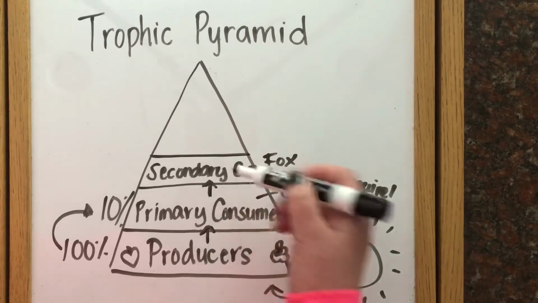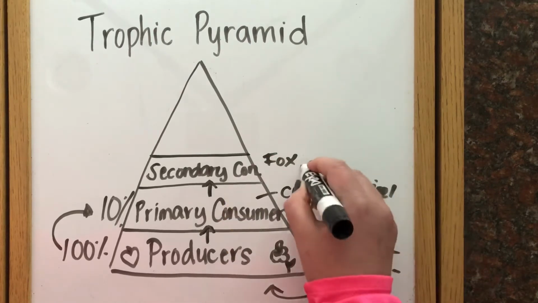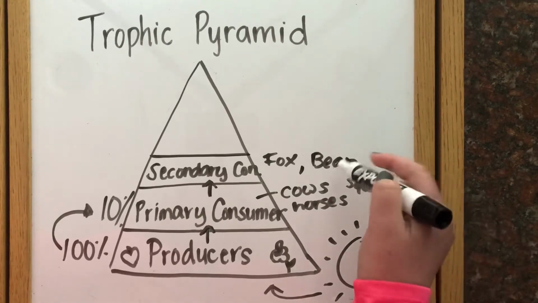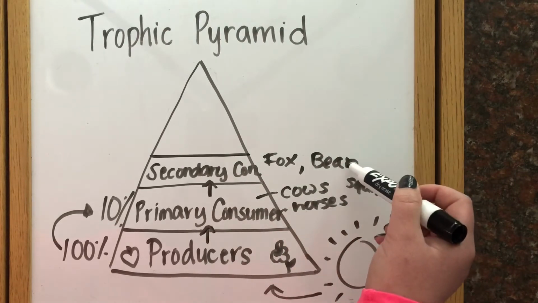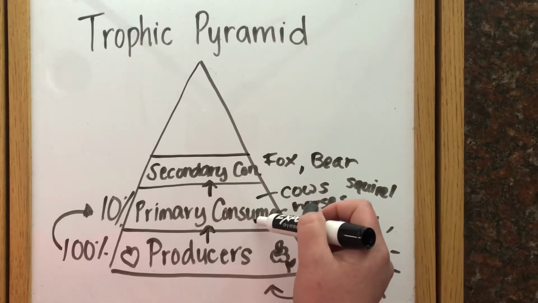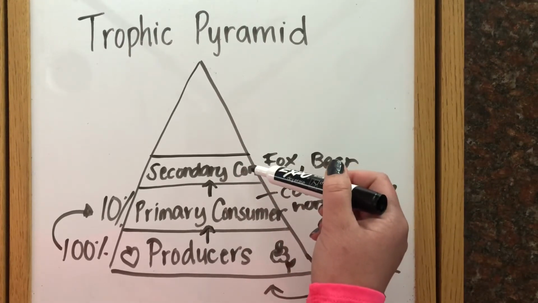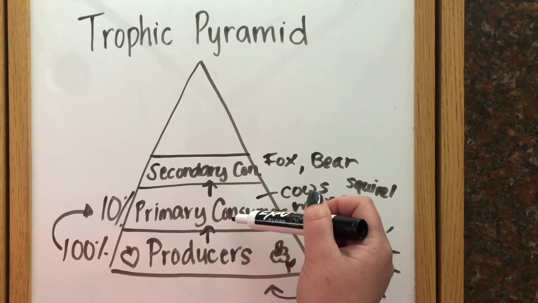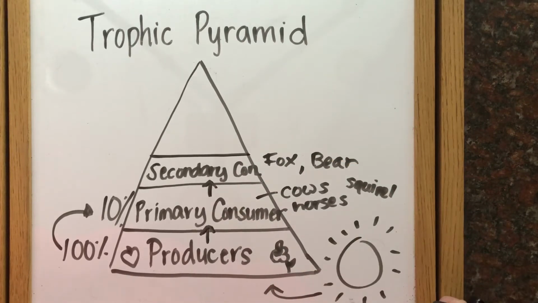If we did another little food chain here, we could say the algae in the water is eaten by a fish, which then gets eaten by a bear. So a bear can be a secondary consumer. But a bear is an omnivore, so a bear is one of those tricky ones that you need to decide depending on the food chain where they fit, because if a bear's eating a blueberry off a blueberry bush, it becomes a primary consumer. People can bounce back and forth between primary consumers and secondary consumers because I hope everybody eats vegetables, so you're a primary consumer when you eat fruits and vegetables, but then you become a secondary consumer when you eat things like fish and chicken or cows, steak.